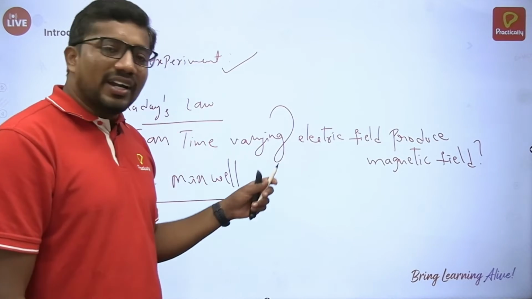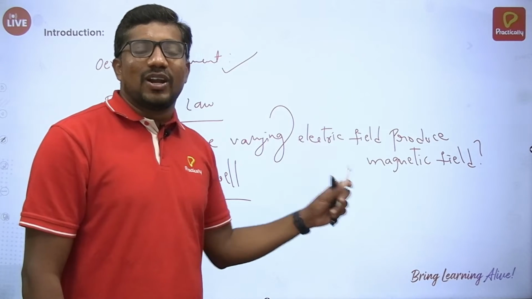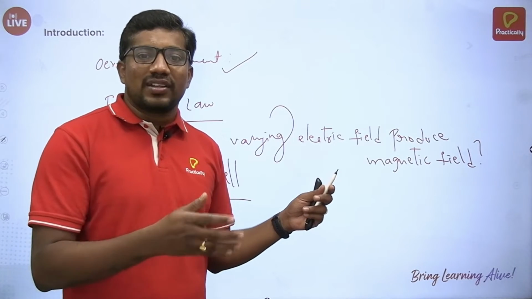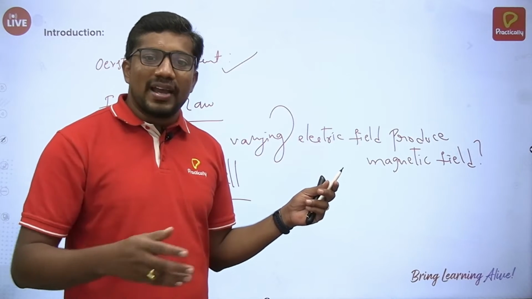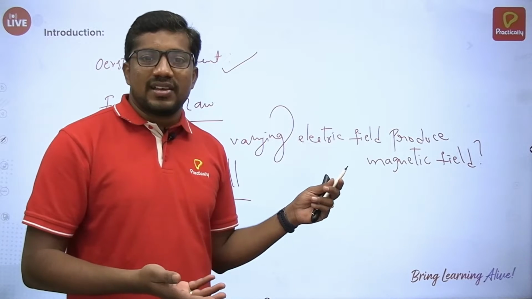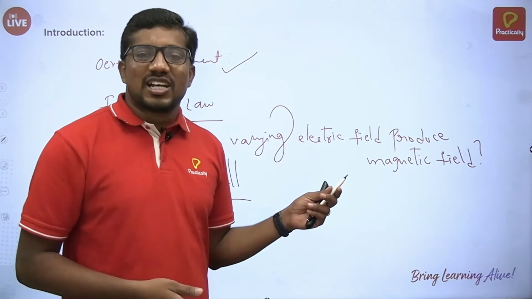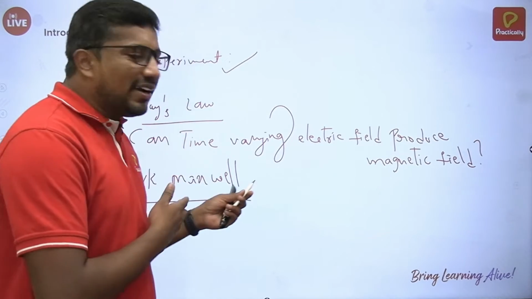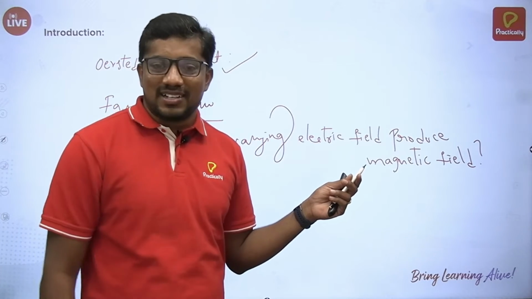Then he started doing experiments, and he predicted the theoretical analysis in 1865 itself. And later on, the theories predicted by him were proved by another physicist, Hertz, and then later J.C. Bose, Jagdish Chandra Bose from India, as well as Marconi from Italy. So it led to beautiful destinations, the development of wireless communications, etc.